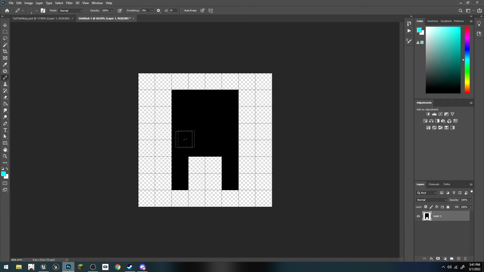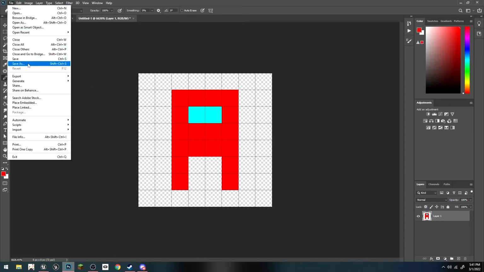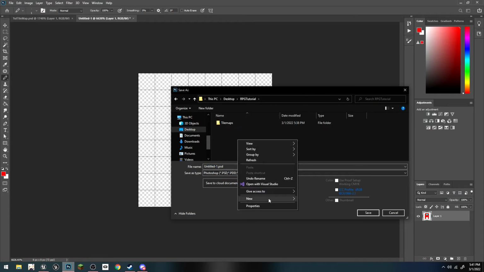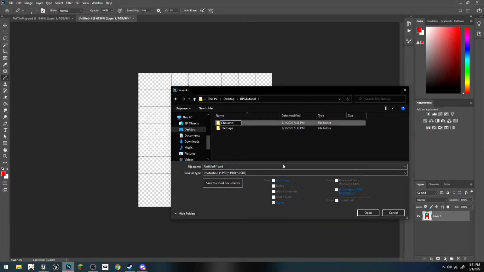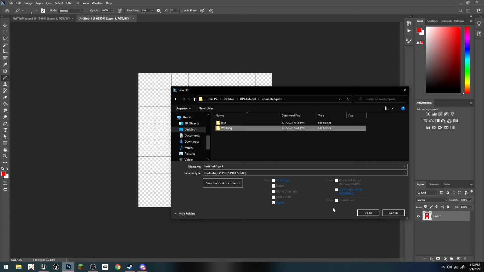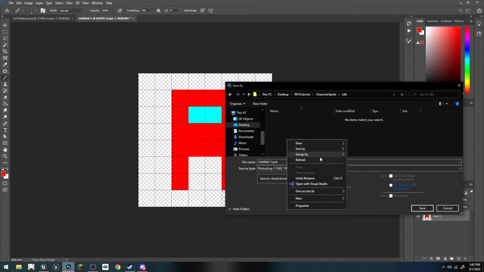Oh, I know what to do. I'm just going to set it up, like I said, very basically. I'm going to call this, I don't know, characters sprite. I'll get the idle and the walking. Because we need 4 directions for this. Well, I guess you only need to make 3, because you can just flip it over if you want, but I'm going to show you how to do all 4.